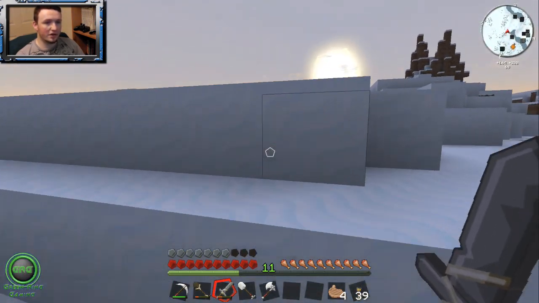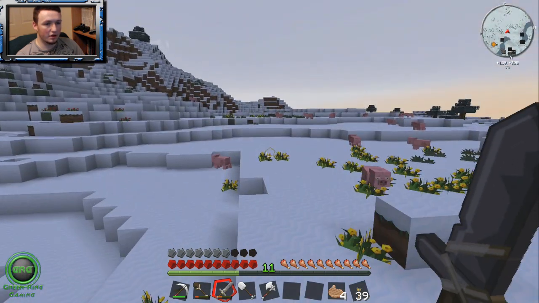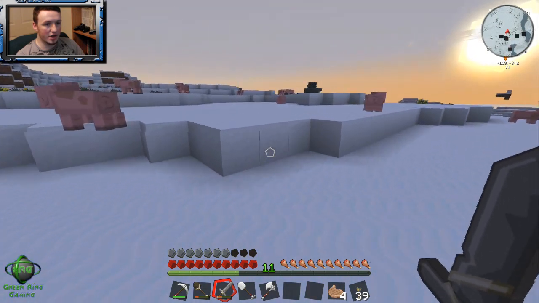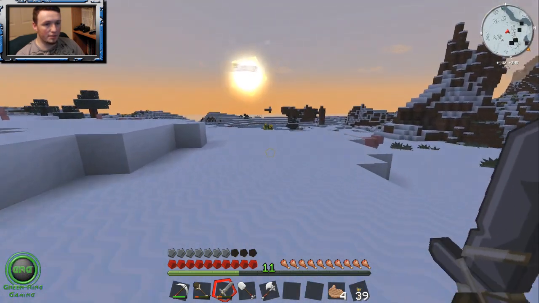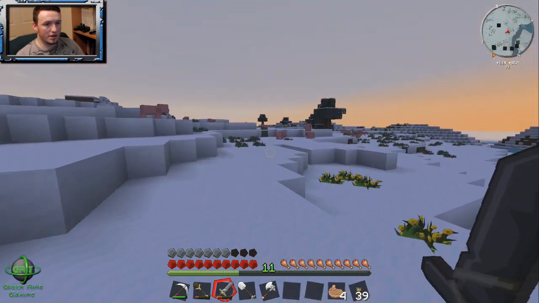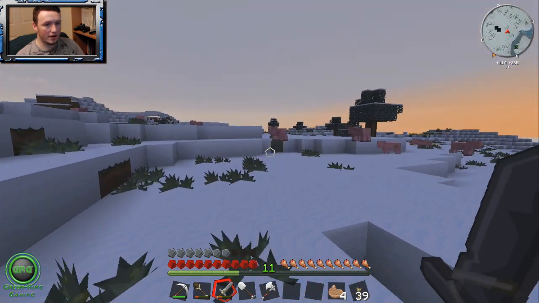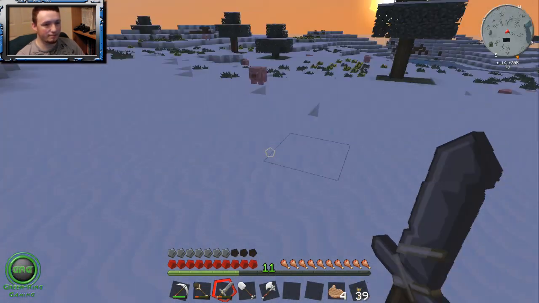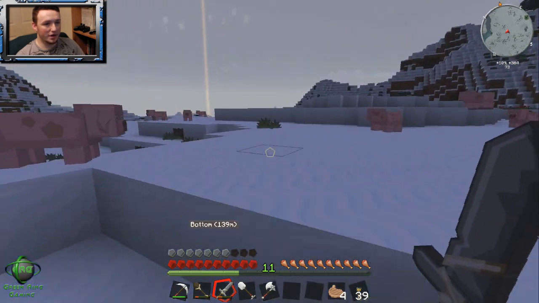See, look how nice that sun looks in the distance there. See, we got a lot of pigs here, but we don't have any sheep. Where are my sheep at? They're a bit sheepish. Get it? No.